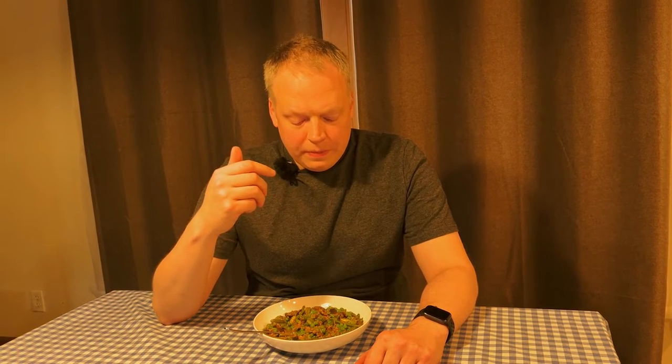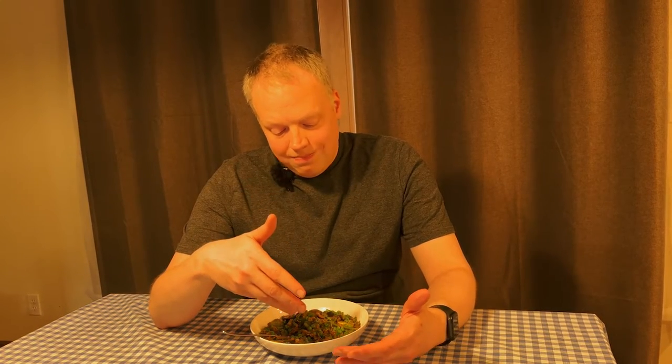The oats make a better risotto than rice does in many cases. They put out more starch and they have a better texture when cooked. The pepitas give us crunch, and this is probably 75% vegetables to start with, so I'm gonna call it healthy despite all the oil I put in.